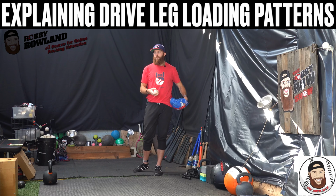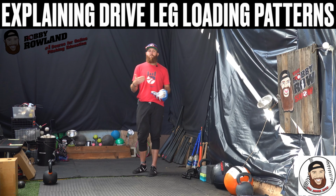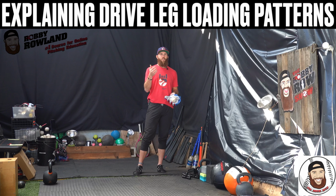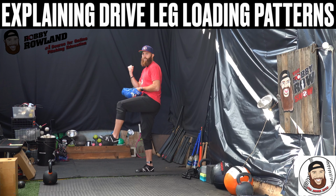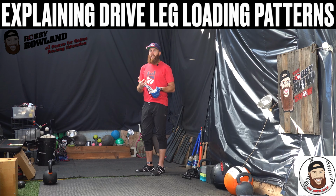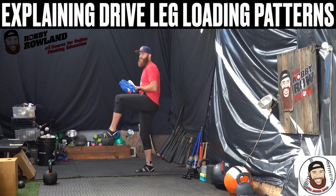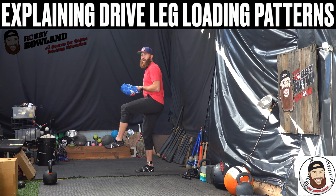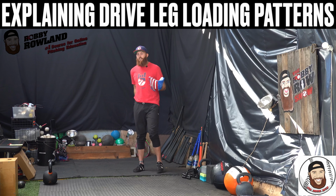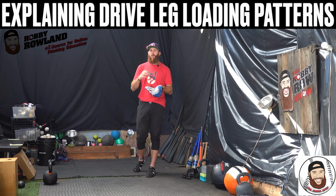When I first started getting into doing analysis and mechanical work, it was always about optimizing your drive leg loading pattern to fit more of a hip hinging style, right? Hinging at the hips. Why? Because to efficiently absorb energy, like we talked about earlier, and to stabilize that, it makes more sense to incorporate our biggest muscle group, our glutes. When we descend from our leg lift, if we hip hinge, now we're activating glutes, rather than the opposite, which would be quad dominant, where we don't necessarily get our glutes much involved. So then we are isolating our quads to stabilize and absorb that energy.